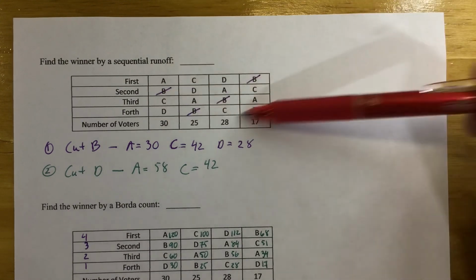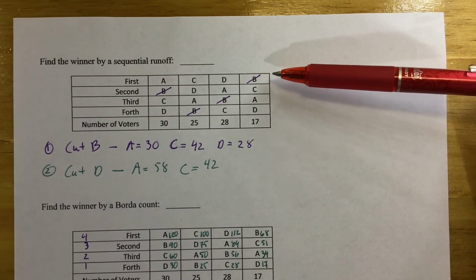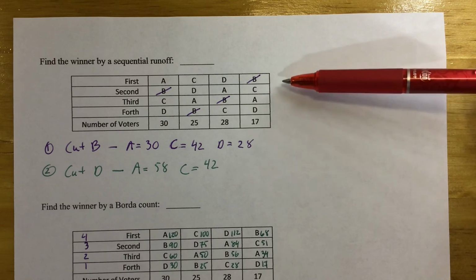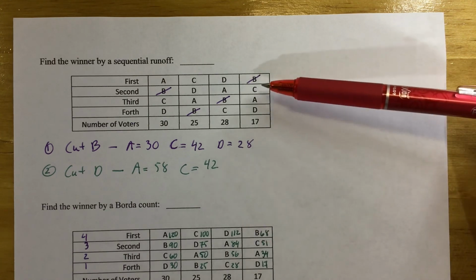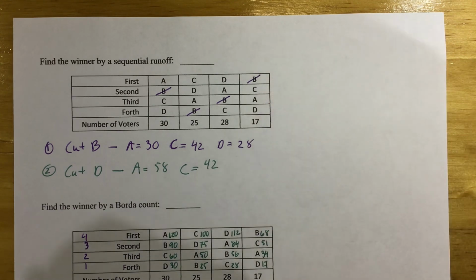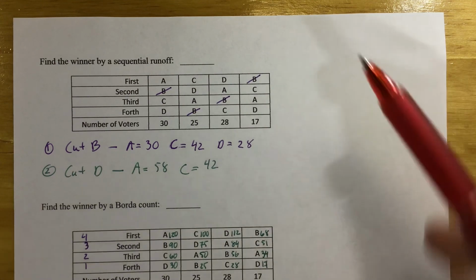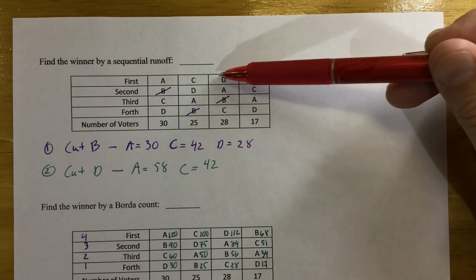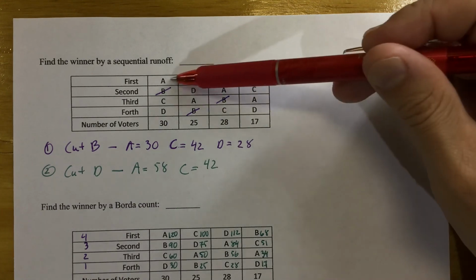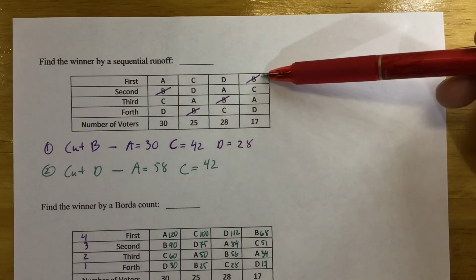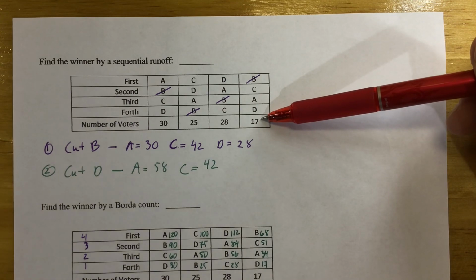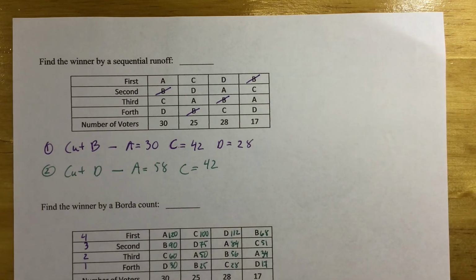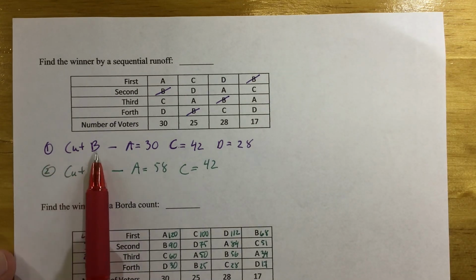All right, so the table that we have is exactly the same table as the other one. I just wanted to make sure you have multiple copies so that you can mark it up if you want to as you go through this stuff. Okay, at the very beginning, remember each of these are different letters on the top. So it's easy to identify, like A had 30, C had 25, and so on. Now B is the one with the lowest amount, which is 17. So B is going to be the one who gets cut first. So step one, we're going to take out B.